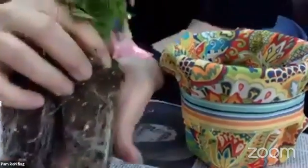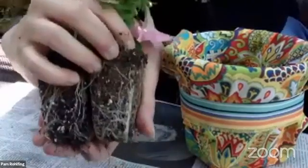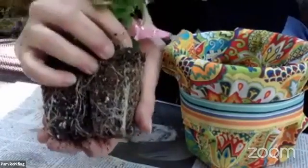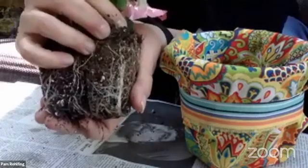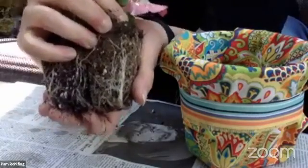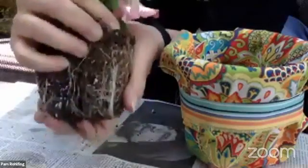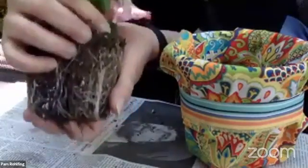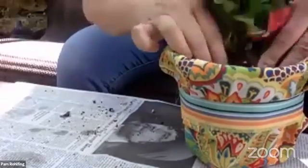See these white things? Those are the roots. Do you know what that means? That means this plant really needs some room to grow. You know, when your shoes are too tight and you're thinking, man, I can still wear them, but they're not quite comfortable. Well, this poor plant has really tight shoes on. So we're going to put this plant into the pot to give him some room.